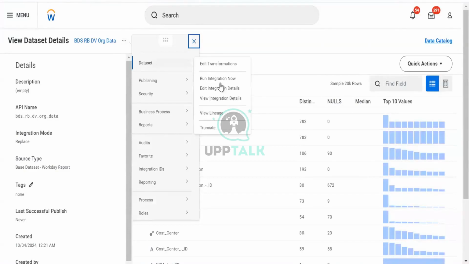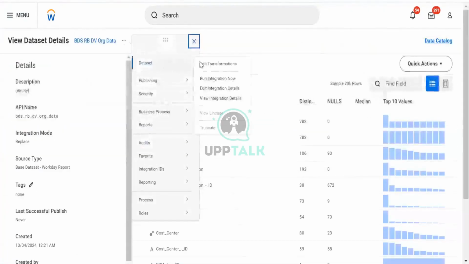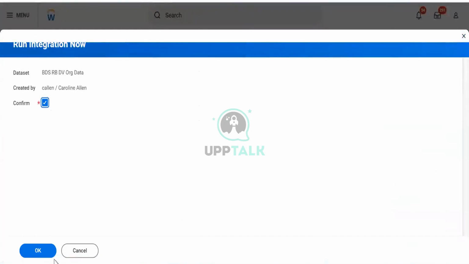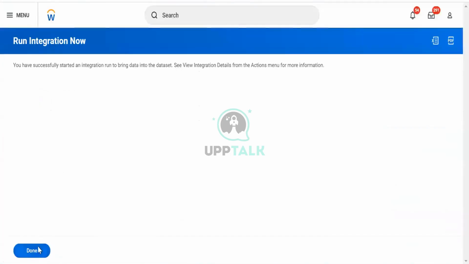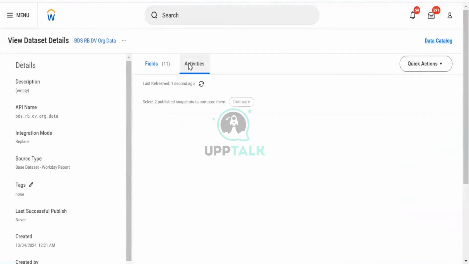Run integration now. For a base dataset, you run the integration and it pulls the data. For tables, we use the data change task. Got it. Yes, I will run integration now and confirm, and it will fetch the data from that report and pull it over here.